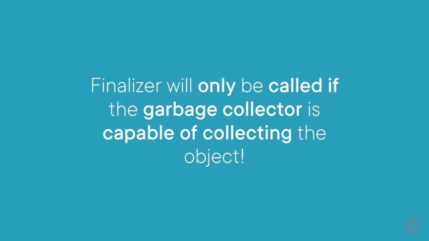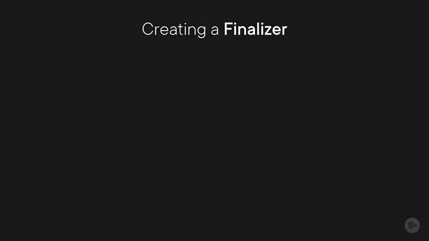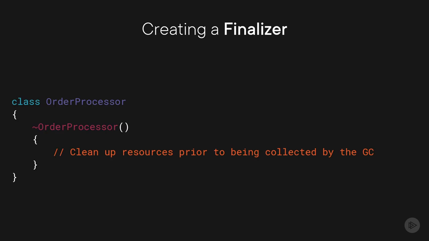It's good to keep in mind that the finalizer will only be called when the garbage collector is ready to collect the instance. This means if you have an event handler leak and the instance cannot be collected, you may be left with allocations that you do not need. The syntax for the finalizer is simple. It looks like a constructor, but is prefixed with a tilde. You can introduce a finalizer on an object in the application and experiment with this on your own and see when this is executed. Next, we are going to look at how to implement IDisposable.